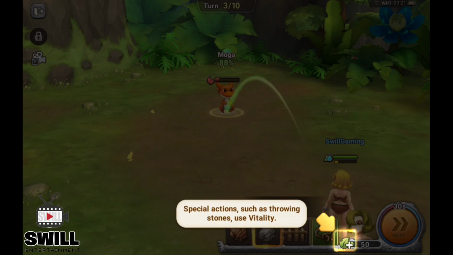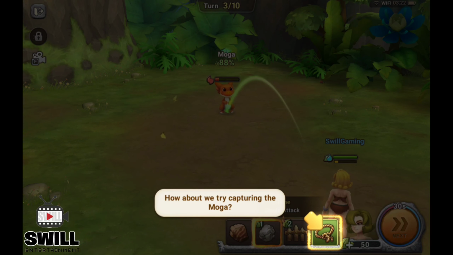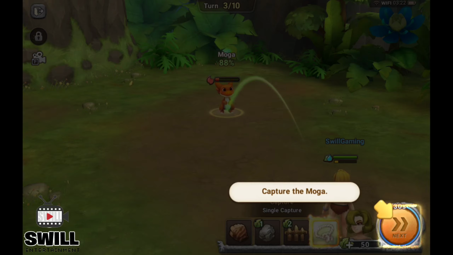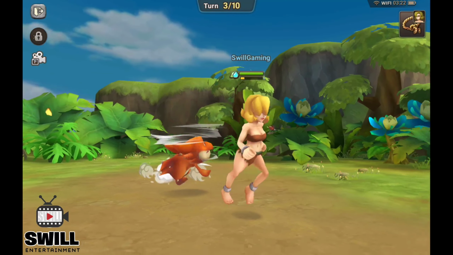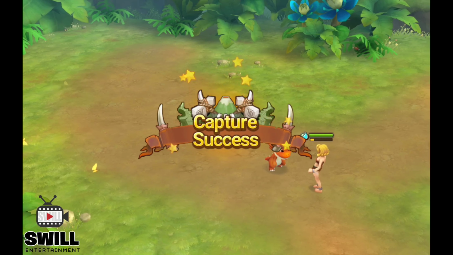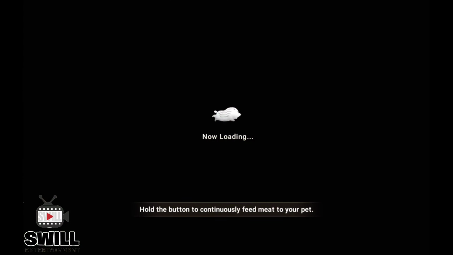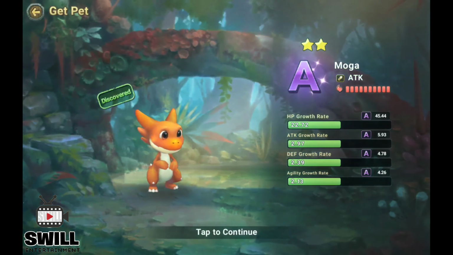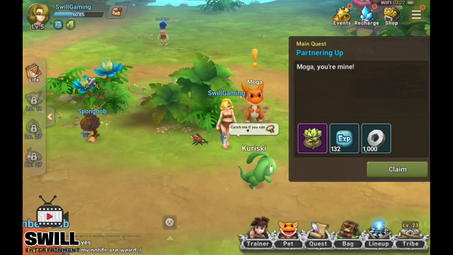All right, special actions such as throwing stones use vitality. Okay. If the vitality is low, it can be recharged at any time. How about we try capturing the Mooga? Capture the Mooga. So it's pretty straightforward, guys. One, two, capture, boom, and boom, and boom. There we go. Got him. All right, so capture success. Can't beat that. All right, so tap to continue. Claim.